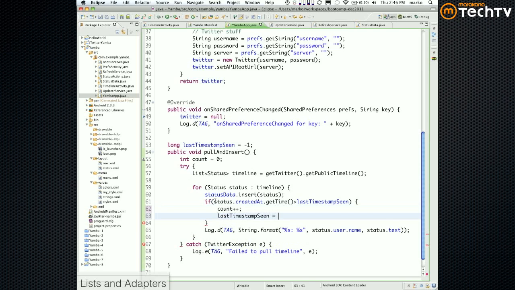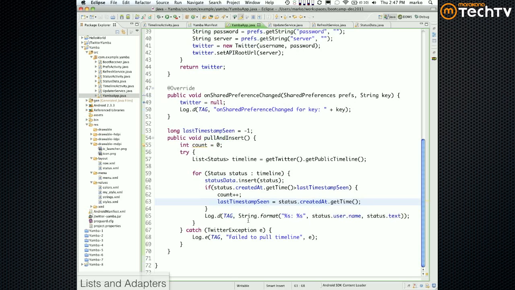It becomes that status.getTime, right? So far so good. So this is our little logic that's going to presumably determine this, right?